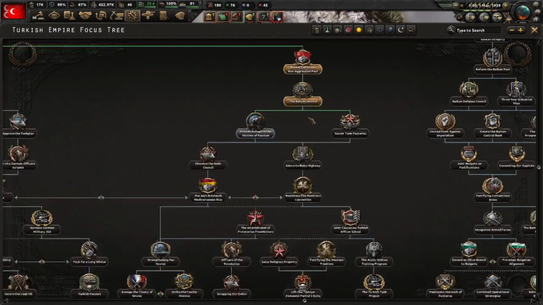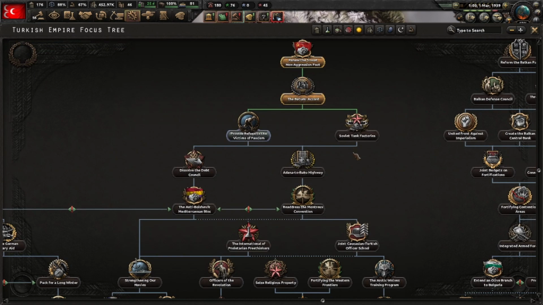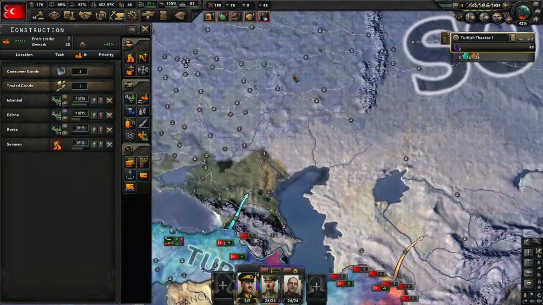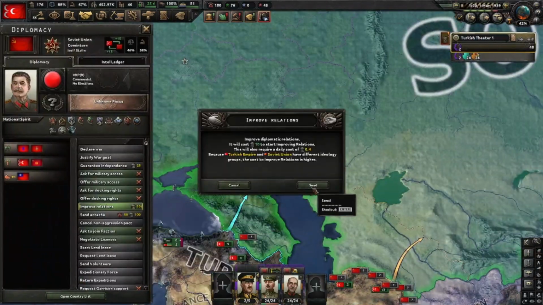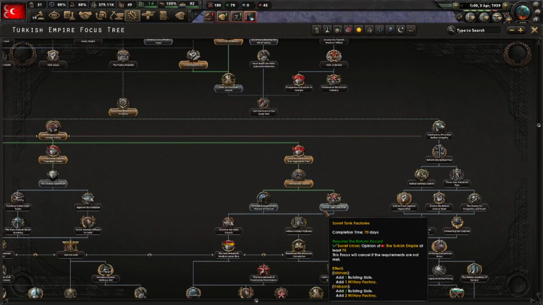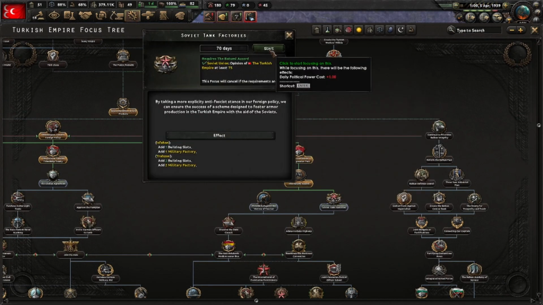Batumi Accord is done. Let's see what else is useful here. Let's get a German friendship treaty while I improve relations here. German treaty has popped up. I'm going for the Turkish Soviet tanks now.